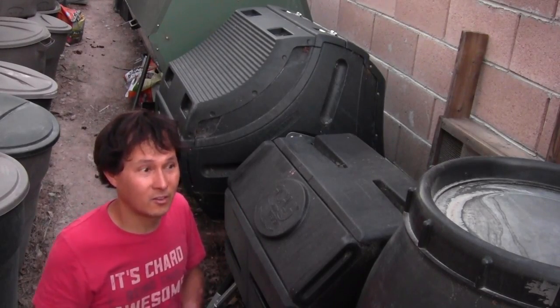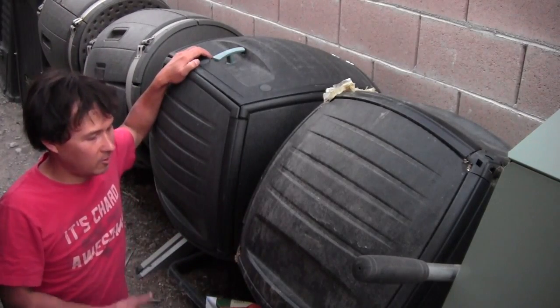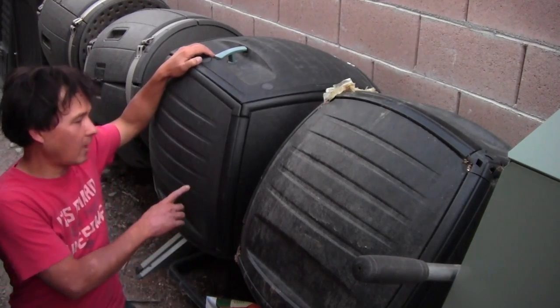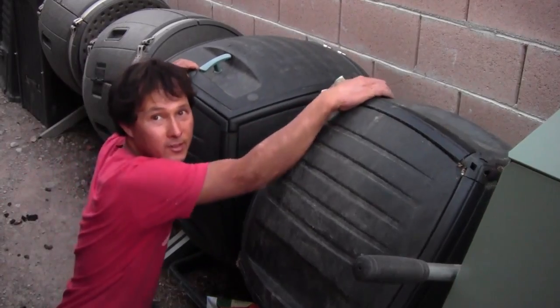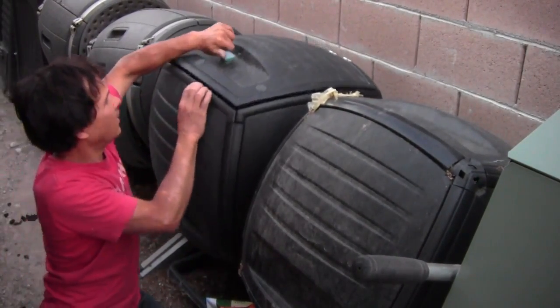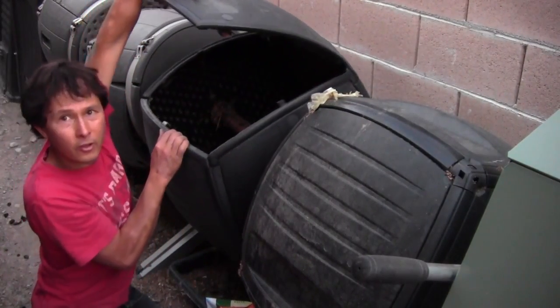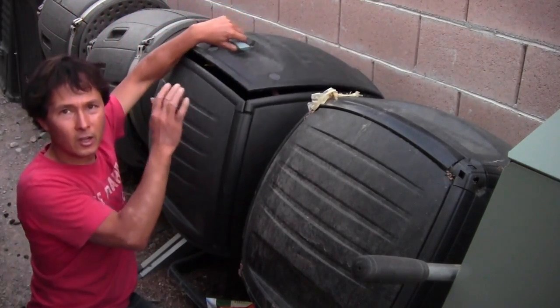This is where it gets into some of the ones that I really like. 5th favorite composter. You know, I love and I hate this composter at the same time. This is a Lifetime dual barrel composter. So it comes with both these sides, and how this is supposed to work, you're supposed to have one side, and what you're gonna do is fill it up, and I got active compost in there. You're gonna fill it up and compost on this side.